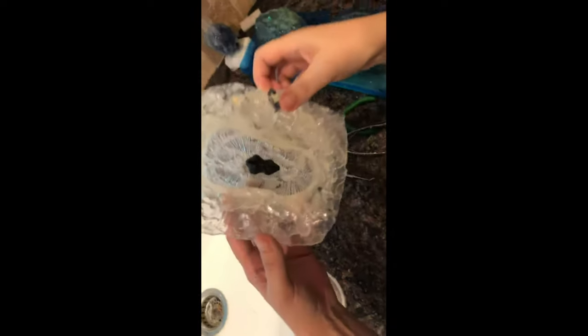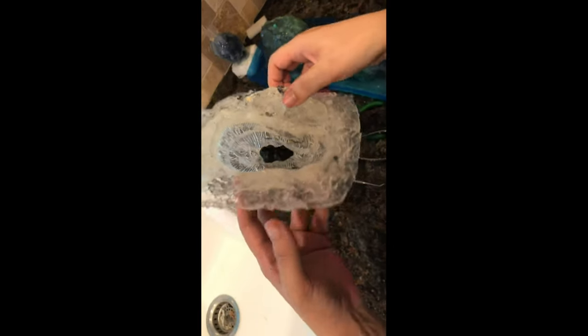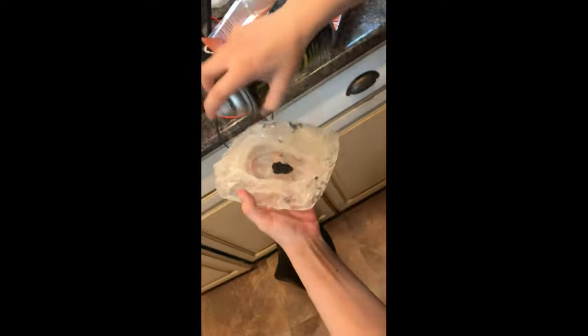I'm gonna cast a few more tonight. We'll see how far I get. Right, oh, my crinoid mold. Here is my crinoid mold. And there's no debris. There's no moisture. So I'll spray this up and get her ready to do another one.